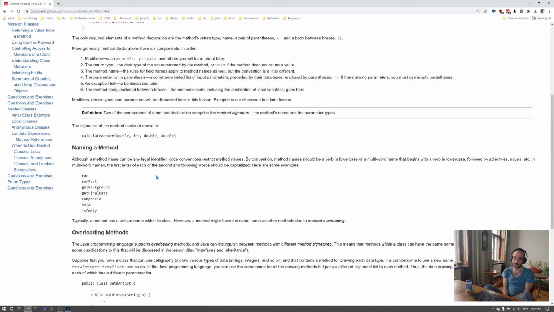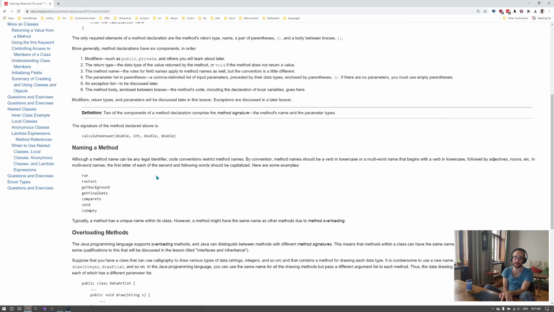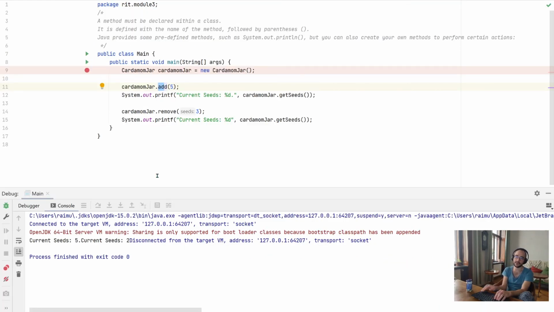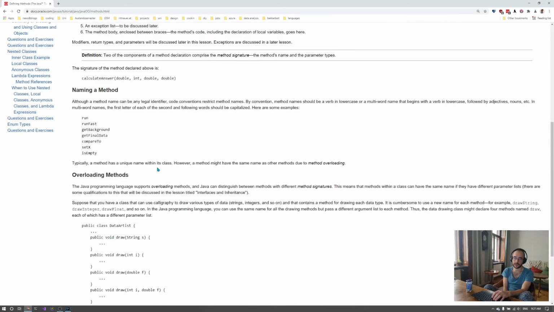Here are some examples: run, like we also have add, runFast, run in lowercase and then each appended word with a capitalized letter. Like here we said, we can also use addSeeds or addAmountOfSeedsToJar, just to give you an idea of how the naming should be.